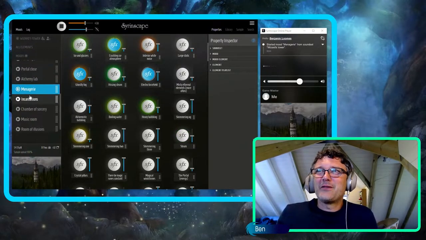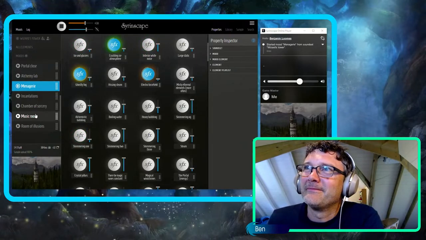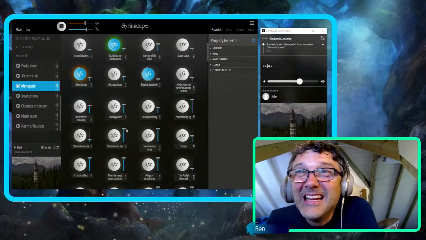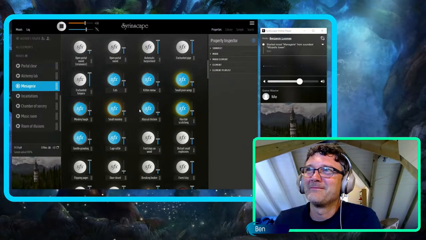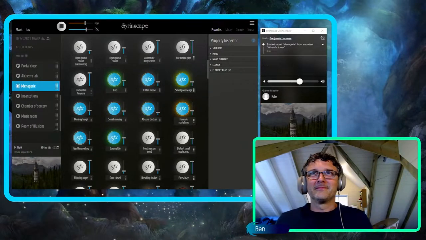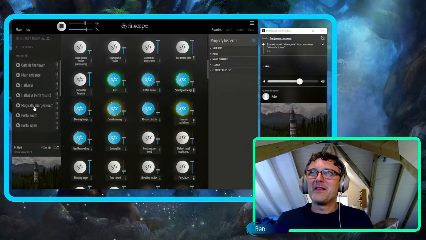A menagerie. Obviously you want to return to the hallways in between each of these locations. Rattling cages. Oh, fantastic. Awesome. Oh my gosh. So back to the hallways.